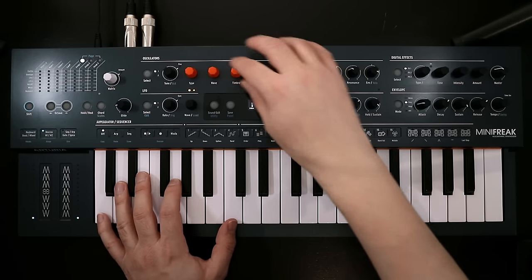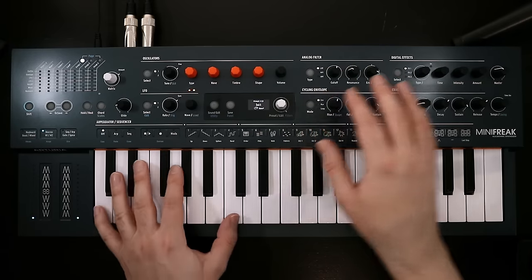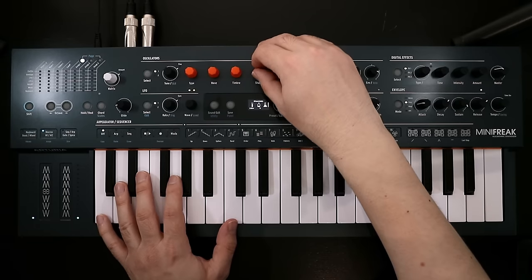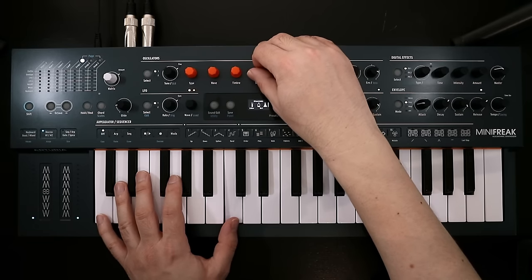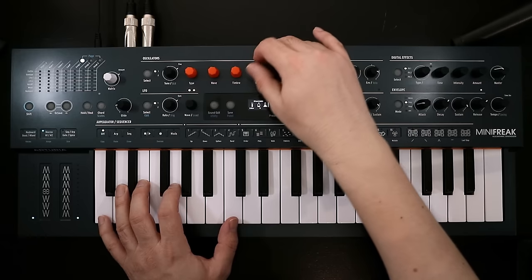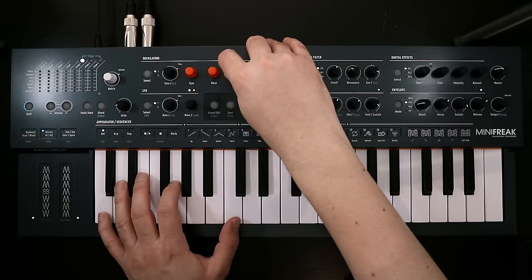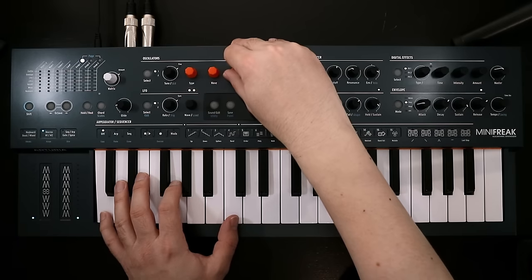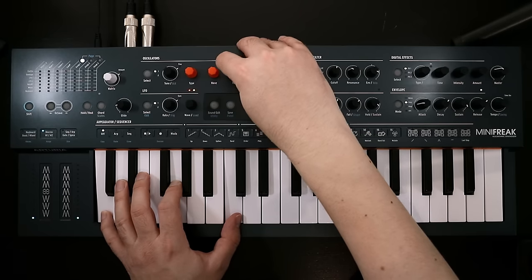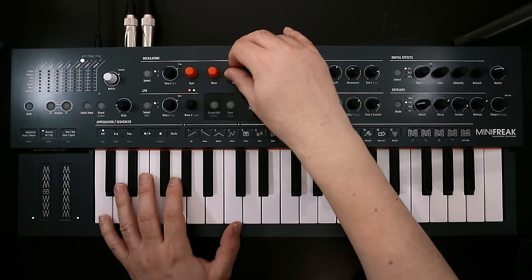On the shape control, we have a filter, and as is the case on a lot of the filter controls, other than the main filter control on the Minifreak, it's bipolar. So at the moment, it's sort of locked into the middle, so we're not getting any filtering. If we go positive from here, we'll start to apply a high pass filter to the wave, back to the middle, and then below here, we'll start to have a low pass to darken things. So within that sort of one wavetable, we have a lot of stuff that we can get through here.